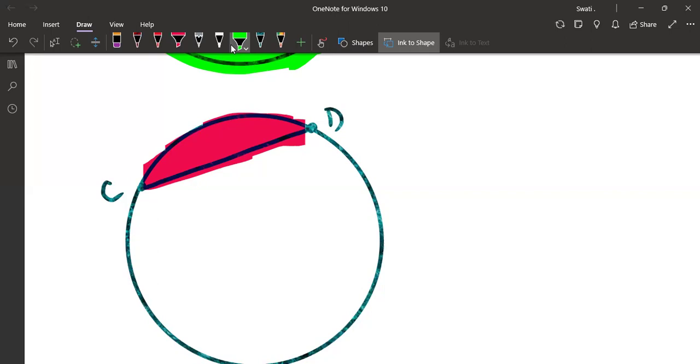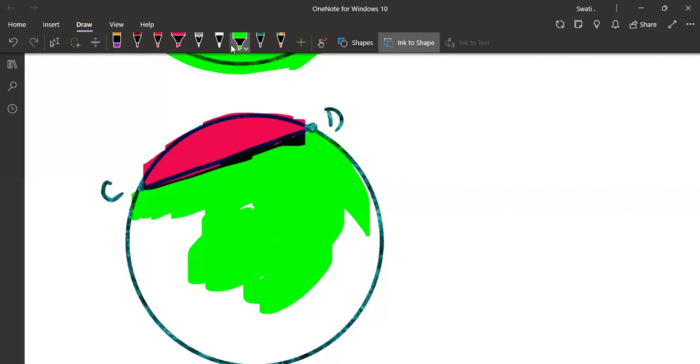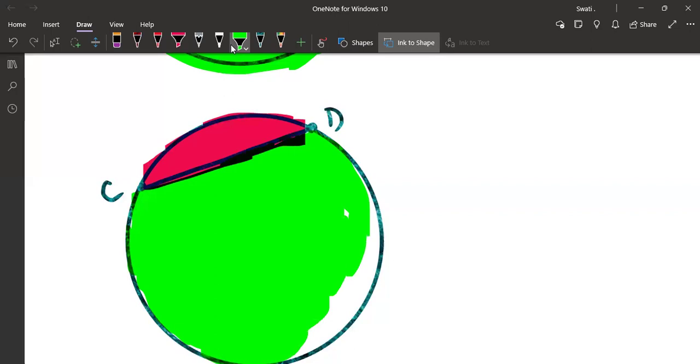You can notice one thing, Manya, that the minor arc and major arc are doing a lot of things, right? Next, what is the space between the chord of a circle and the major arc CD? That will be called the major segment. I hope this is clear. The green one is called the major segment and the pink one, the red one, is called the minor segment. Manya, everything is clear so far.